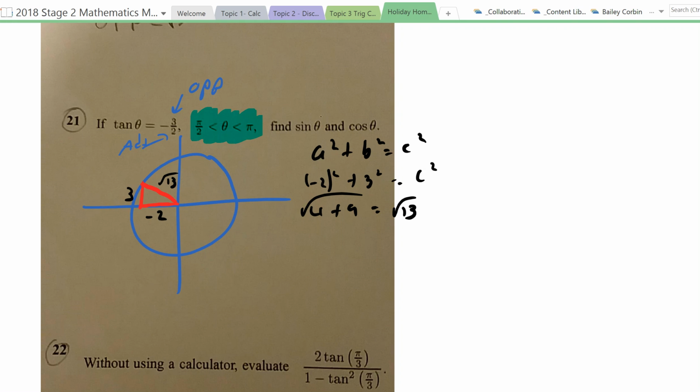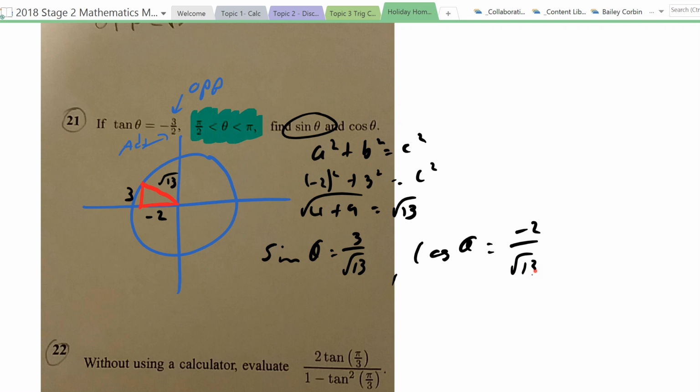And then the sine is opposite over hypotenuse. So sine theta equals opposite over hypotenuse, and cosine theta is equal to adjacent over hypotenuse. Now note, they're not actually asking us to solve for theta. They're just asking us to find sine theta. So sine theta is 3 on root 13. We don't need to go any further than that. We can't go any further without a calculator. Alright, the trick is being able to pick which quarter we're in, and then the minus 3 on 2, how that sets up in terms of tan.